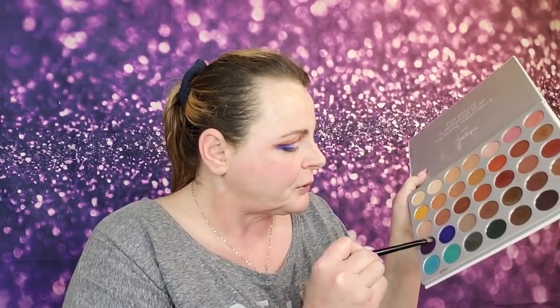Now I'm going to clean all of the product off of this so I can just kind of tidy this up a little bit. I'm going to flip it over and clean it up over here. Okay. Now I wish there was something in between, like a lavender kind of purpley color. You know what? I'm going to take this purple. I'll show you what I'm doing. I'm taking this purple here, and I'm going to pick up this color.